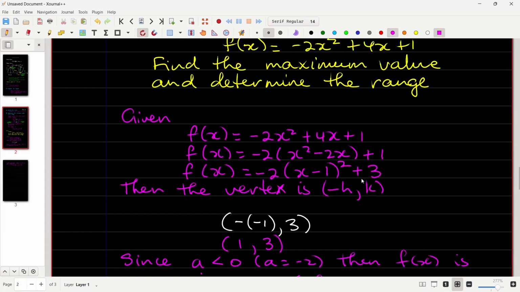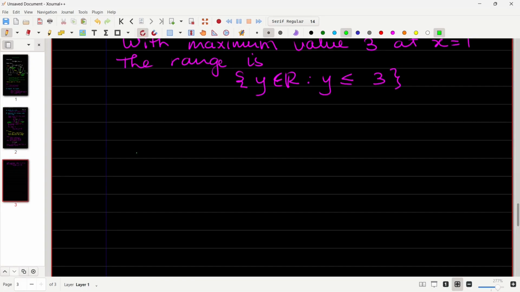So we're going to have a curve, and I'm just going to draw a quick curve here that looks like this. The point on the curve up here is going to be 1, 3, and the range of values is going to be anything from this point downwards. Notice that's why we call it a maximum value. It's the maximum it's going to reach. It's going to be everything below that afterwards. So this here is the range, and this here is my vertex, and that's it. All right.